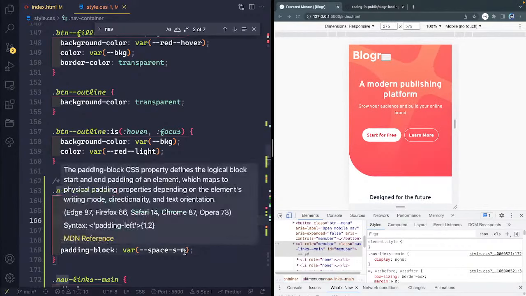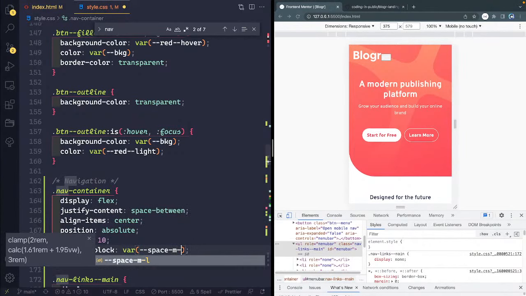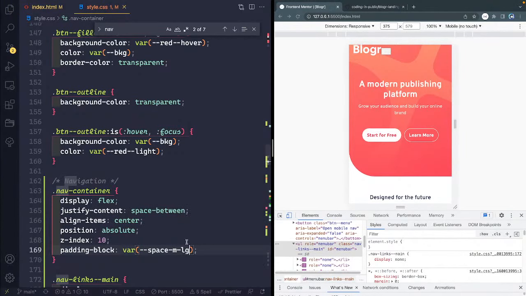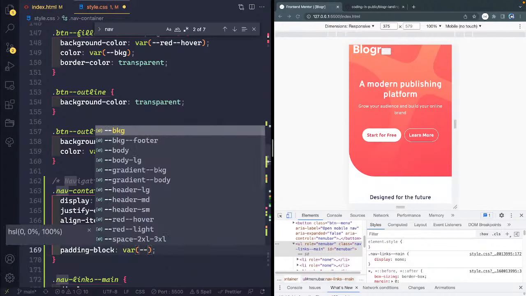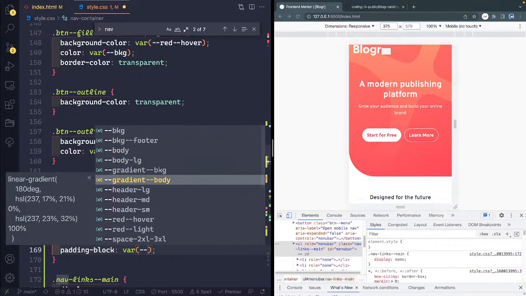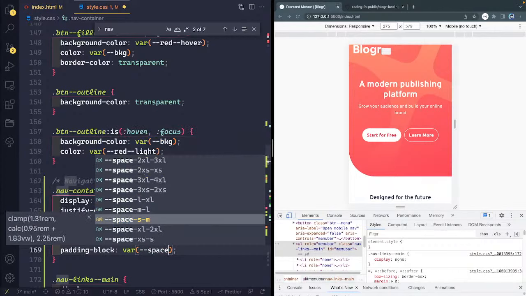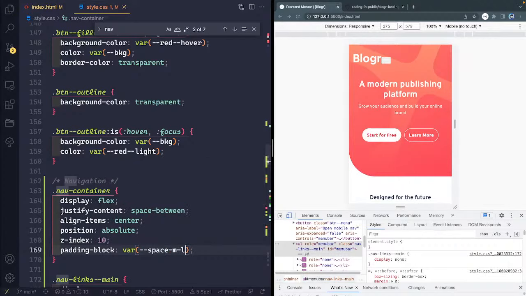So it looks like I need a little bit more than that. So let's use my medium to large. I set up this whole scaling last time. Do I have a medium to large? Using something called utopia.fyi, and I think I've done a video on that since then, but I don't know if it's actually gone live anywhere. So if you're interested in that, hopefully that will be a help to you when it comes out. Okay, so we've got that.